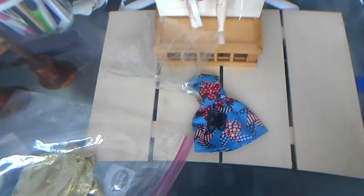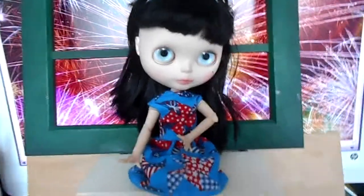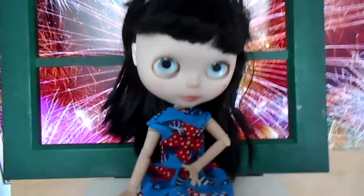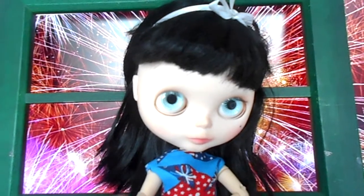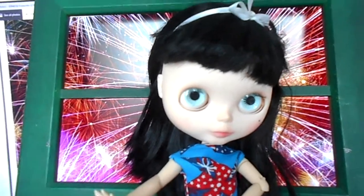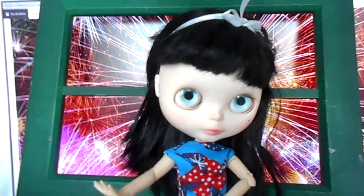Okay, hold on. Toodles wants to do it now. So, one second. Oh my goodness, Toodles. Look at you. She is in her pretty 4th of July dress. They are pinwheels. Those are very cute. And there are her shoes. What do you think, Toodles? They're pretty great, aren't they? Yes. Why, okay, I know. Boy, you are an impatient little girl, aren't you?